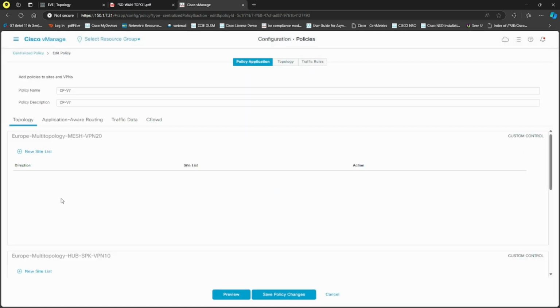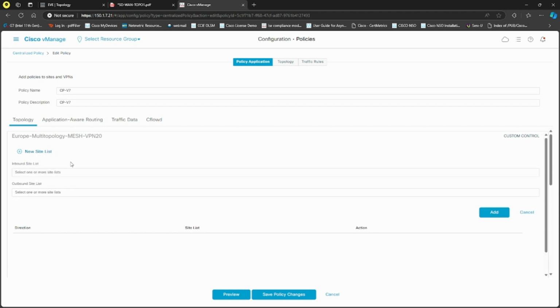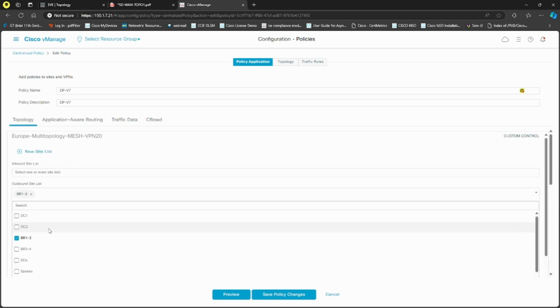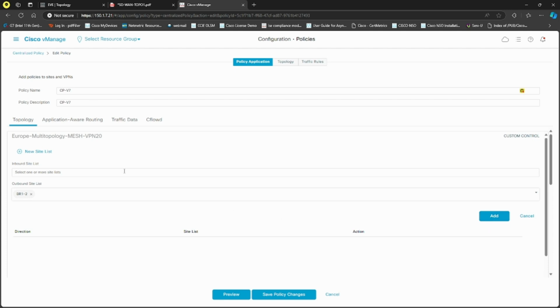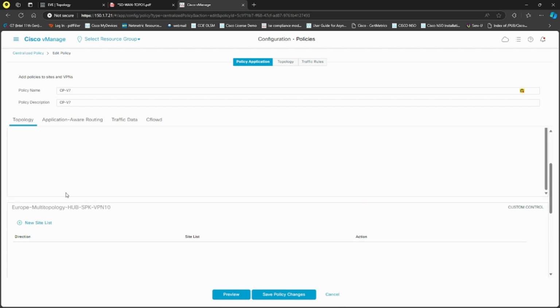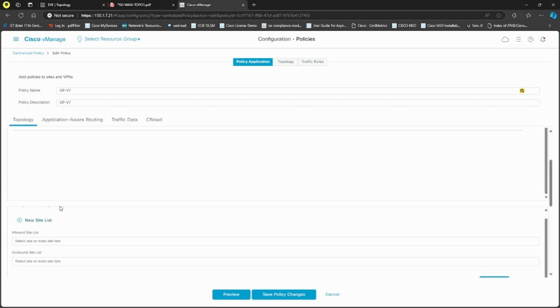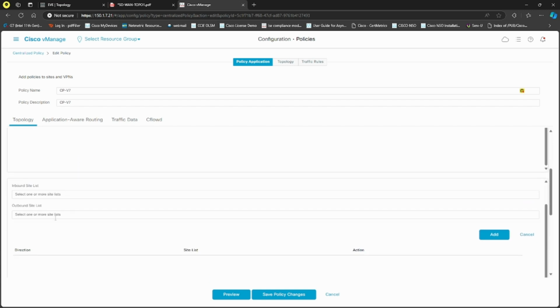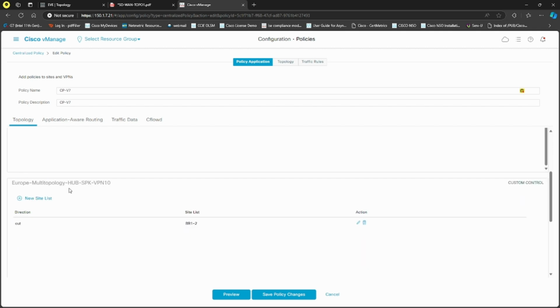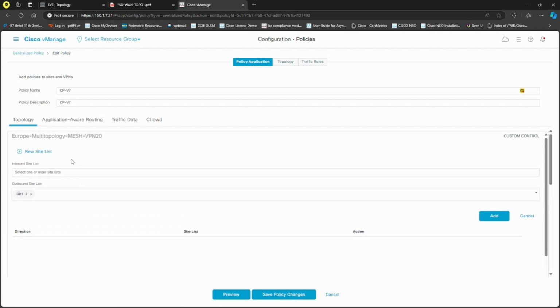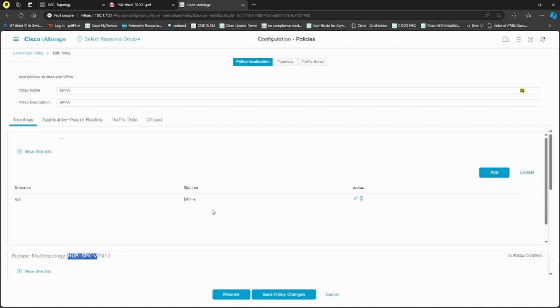Okay, now this will be another problem here. If I go to my policy application, you see that I am applying for branch 1 and 2 outbound, and also I am applying outbound for branch 1 and 2 for hub and spoke as well as for the mesh one.